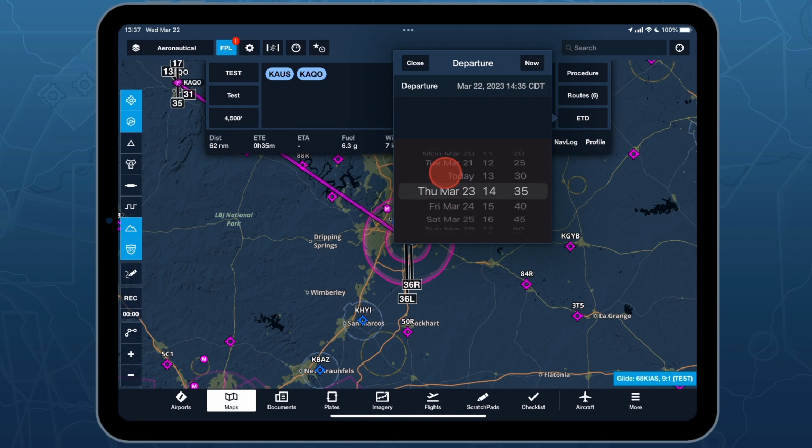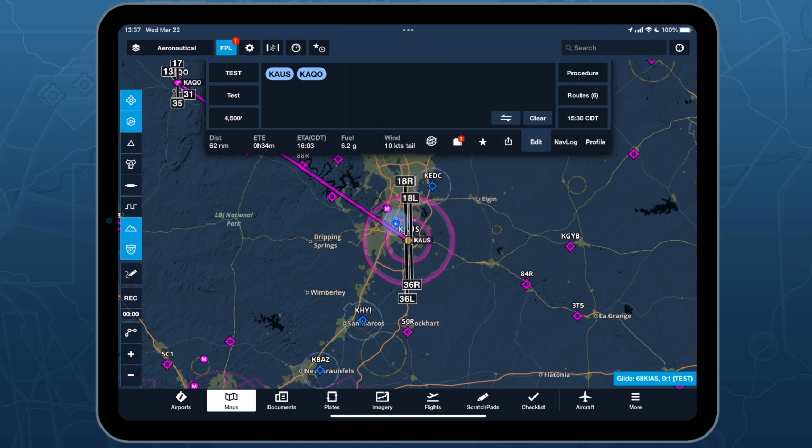So let's say we're going to do this flight tomorrow at like 3:30. All right. We'll go ahead and choose that. You can see it's tomorrow 3:30 Central Time there. And you can see how down here at the bottom the ETA has populated and the fuel changed a little bit along with the winds.